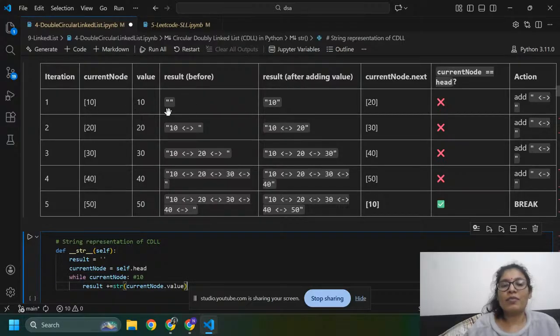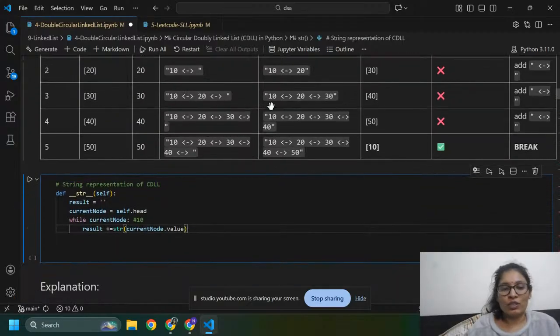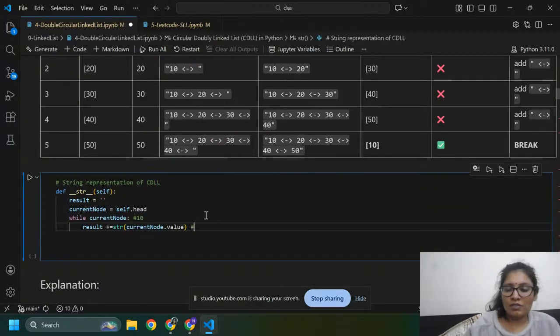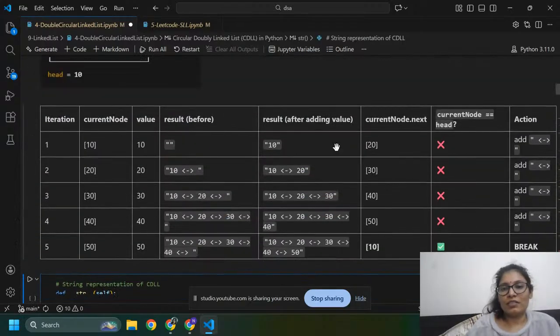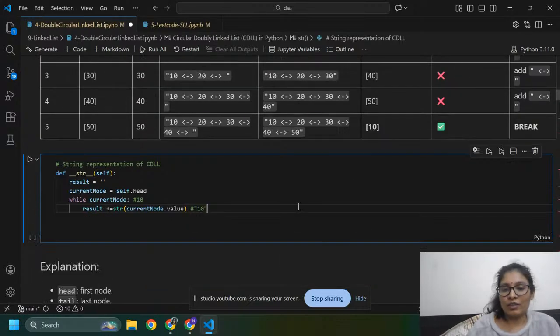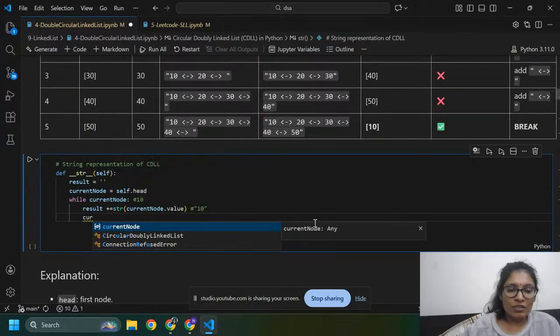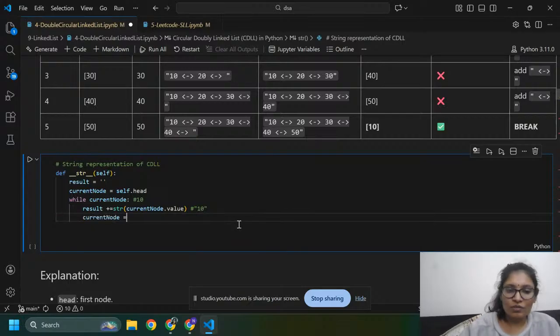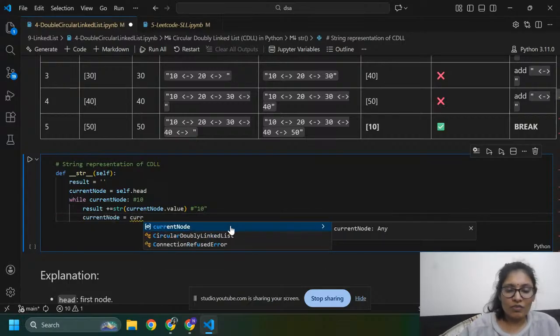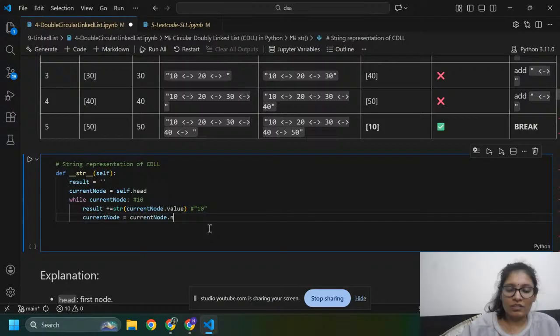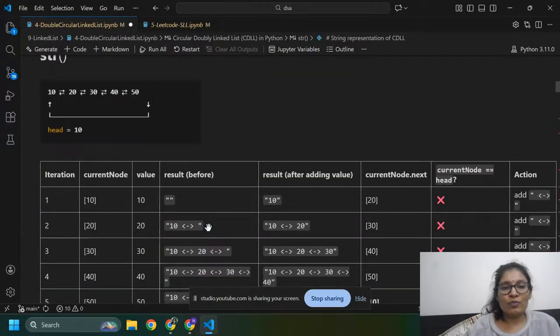Before, I had an empty string. So after adding it will become like this, 10 in string. So here our result will become like this. Okay guys, in this line, and current dot next. So what is the next of 10? That is the current element. So current node equals to current node dot next. Okay, so what is the next of 10?